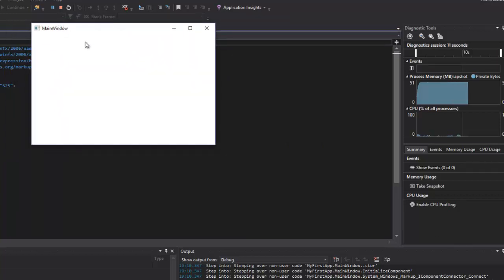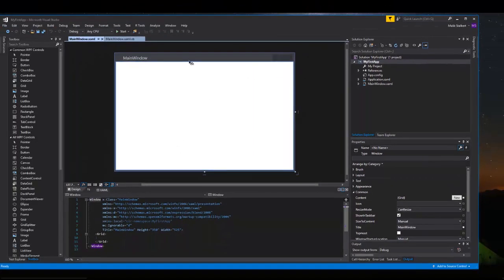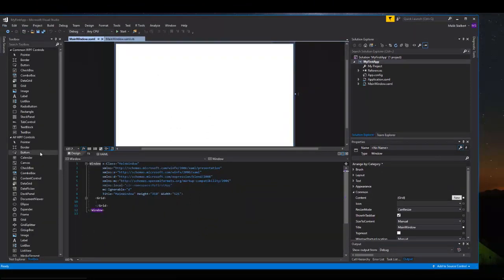Right now we haven't changed the name and we haven't added anything, but it automatically gives us this minimize, this expand, and this close button. If we wanted to change this title up here, we can look at the structure of the application based on how Visual Studio is presenting it to us. Right now we have our main window here, and it's presenting it to us by way of the design view.